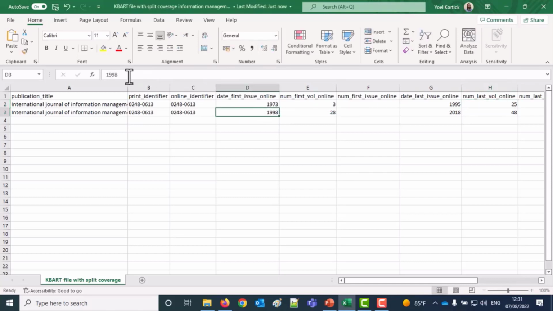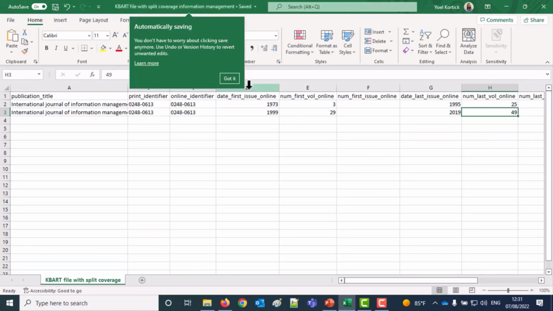And then we'll have 1999 Volume 29 to 2019 Volume 49. And we can close this now.